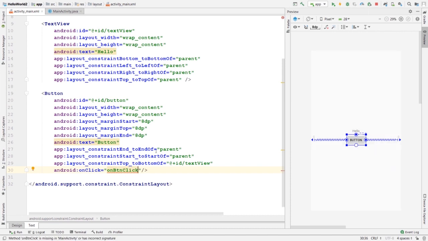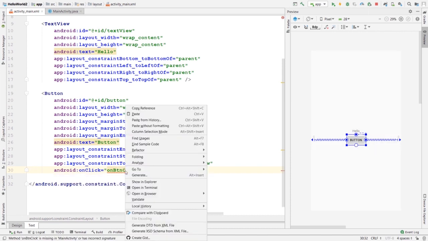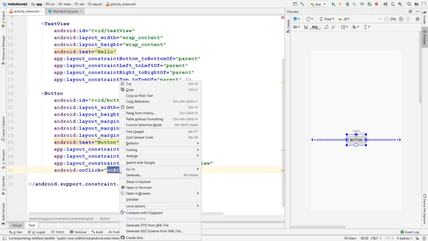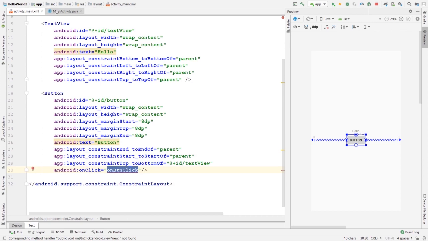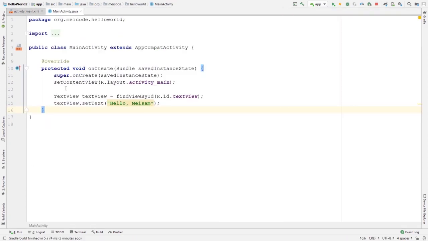It's giving me a red warning. It says that you don't have this method in your Java file. I can copy it and create this method in the Java file. Outside of the curly braces of this onCreate and inside of the curly braces of this whole class, I can create my method.